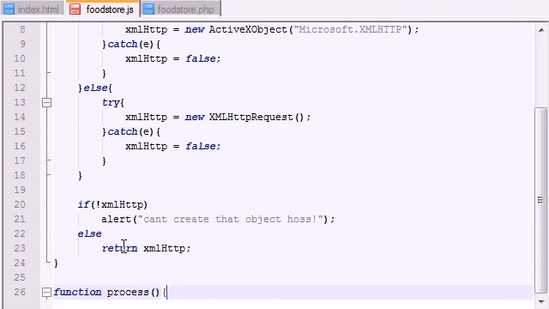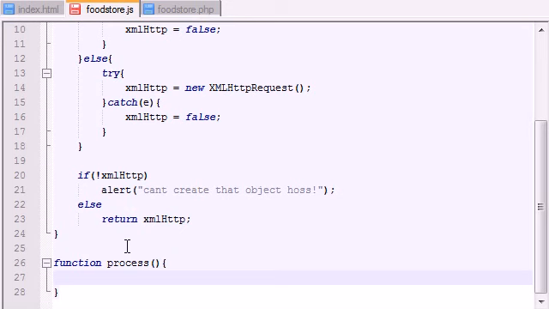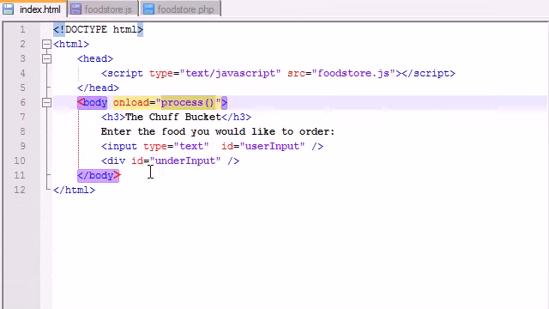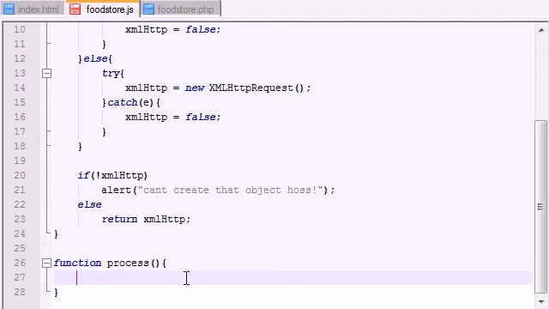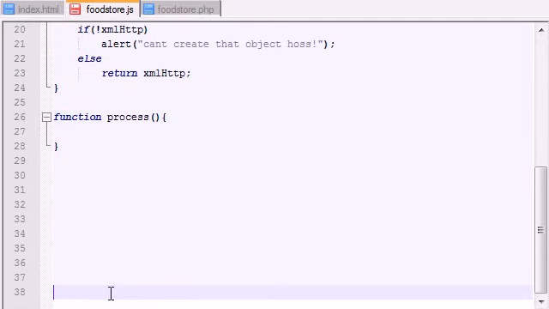process, and let me give you a brief overview of why we need this function. This process function is going to be responsible for taking that object that we just created and sending a request to the server. Remember that this function is going to get called as soon as your page loads, so it's going to get kicked off immediately. Let me show you what you need in this function, and let me give myself some space to work with.